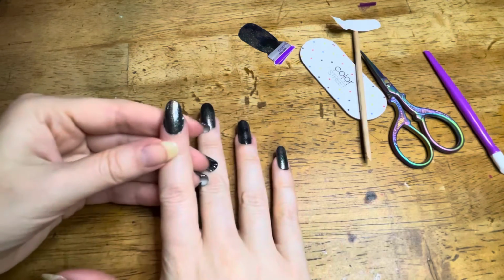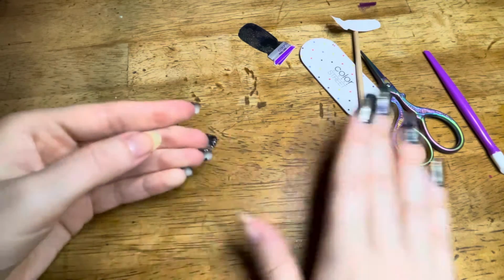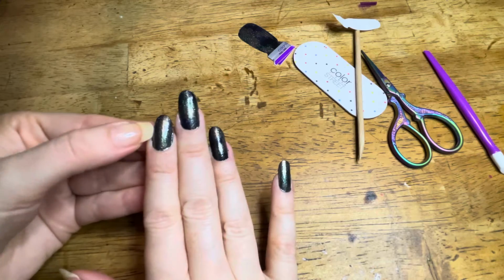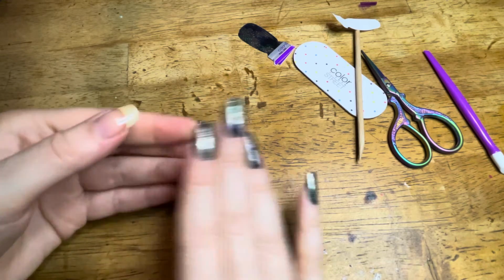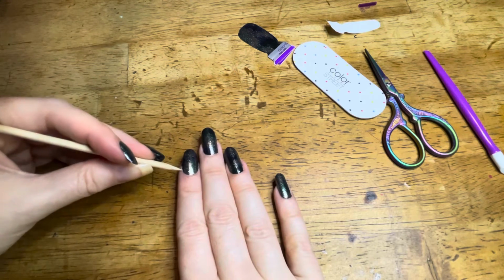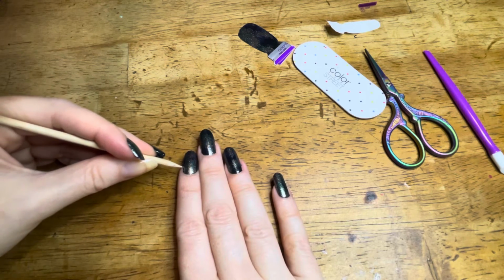So if you do not have those tools, like I was showing you right here, and you want to clean up, you just push with your fingernail and perforate along the edge. Oh, I have a little cut there. I better not do that. I cut myself. Let me tell you what I did.